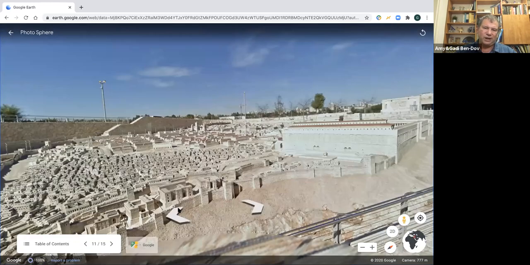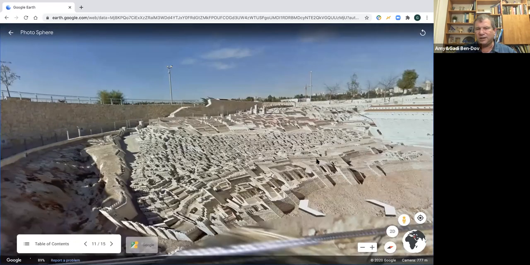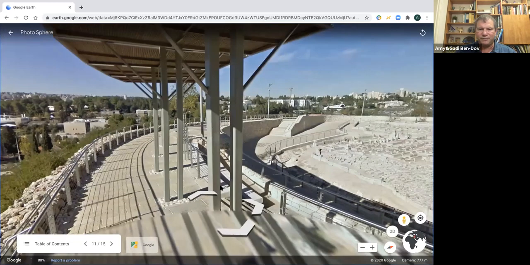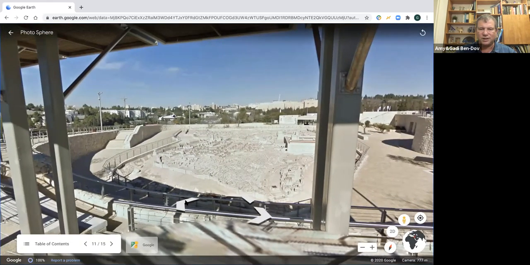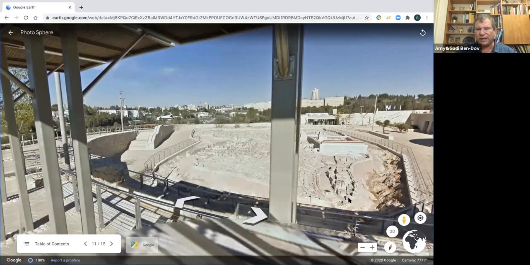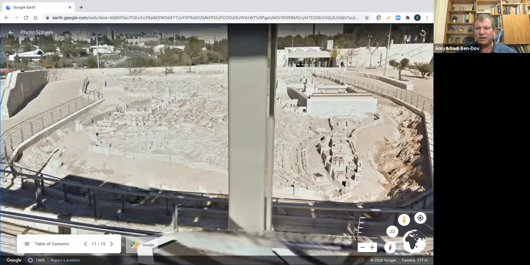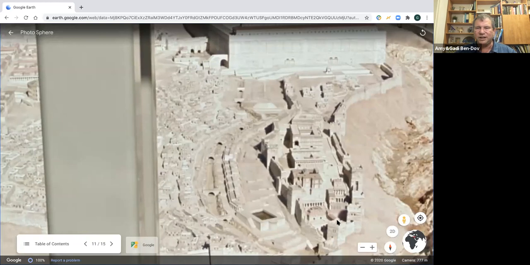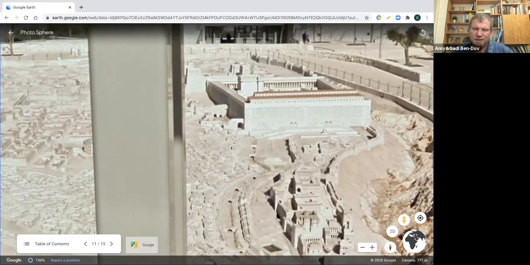But if we walk around here, you can see here's the city of David, the beginnings of Jerusalem. And this is very cool because we can actually walk around here as if we were there at the museum. You can see here, this area is the beginnings of Jerusalem. This is the city of David that we talked about up until now. So David and Solomon's city was here. And up at the top was the temple, the first temple that Solomon built.